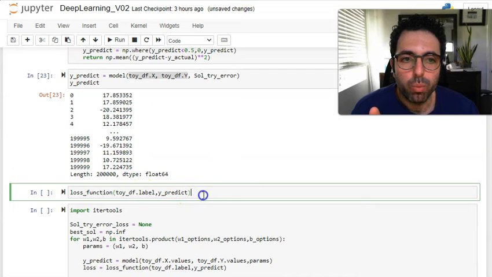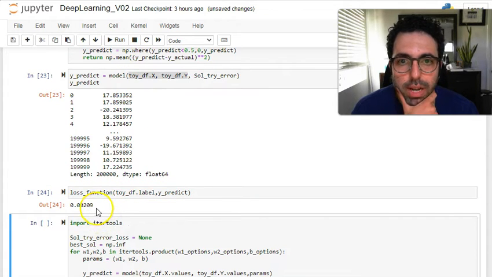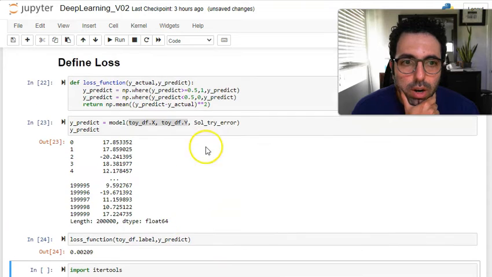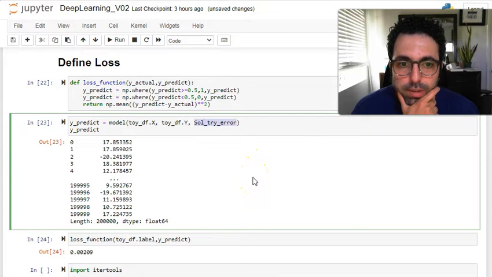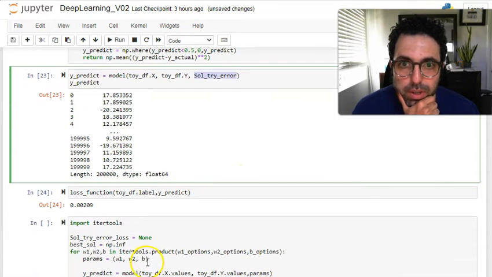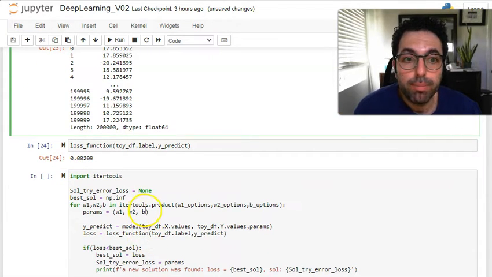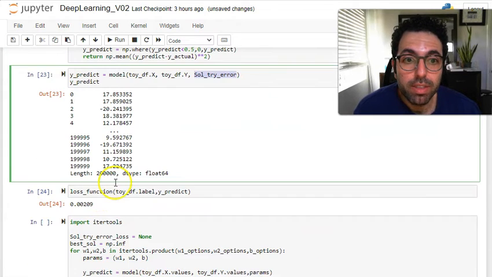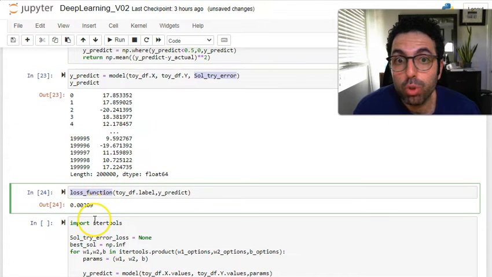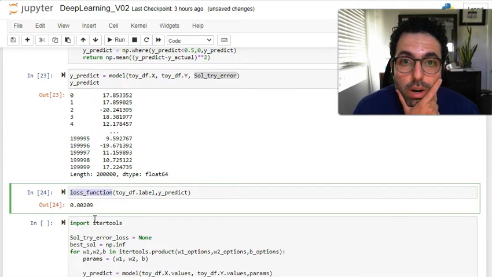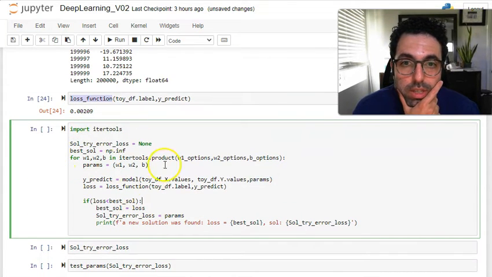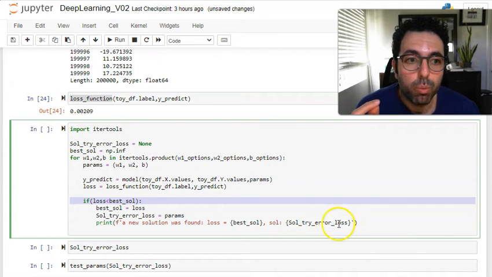When we calculate the loss function, it gives us a value. This is the loss function of this solution for our trial and error. However, since we are using a programming tool, literally in Python, we can try all of them, get the value of the loss function, and just use the one that reaches the best loss function value. So this is basically the iteration over all of these combinations of parameters. Once we find a loss function that is better than the best found so far, we save that and make a report.